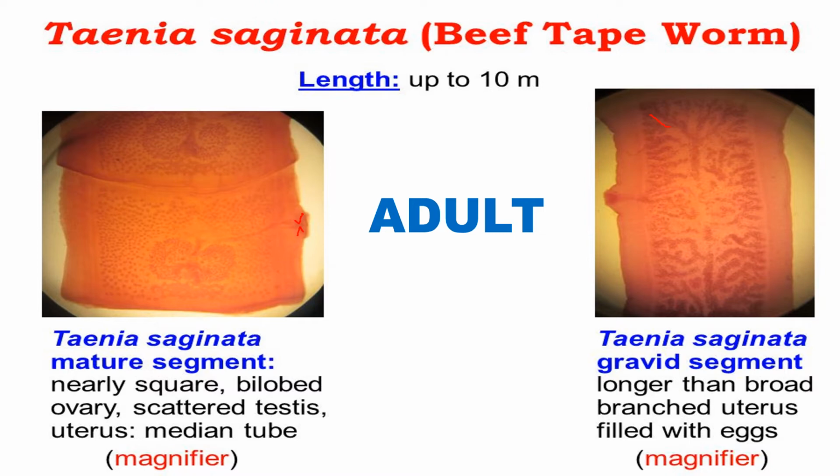Okay? So, gravid proglottids may undergo apolysis and are either passed out with the feces, or, take note, they actively crawl out of the bowel to the external environment. So, it means gravid proglottids are motile. Okay? So, eggs are released from the gravid proglottids and they remain viable in soil for weeks.